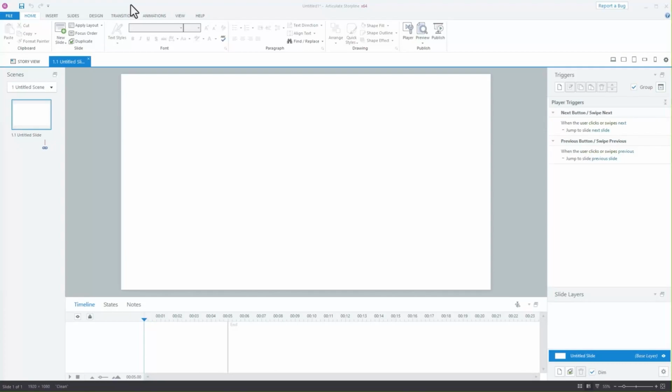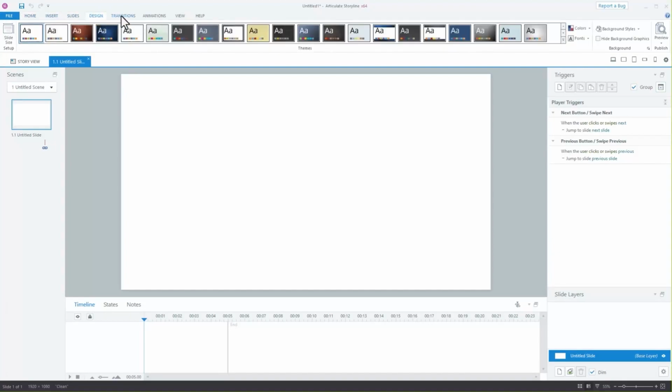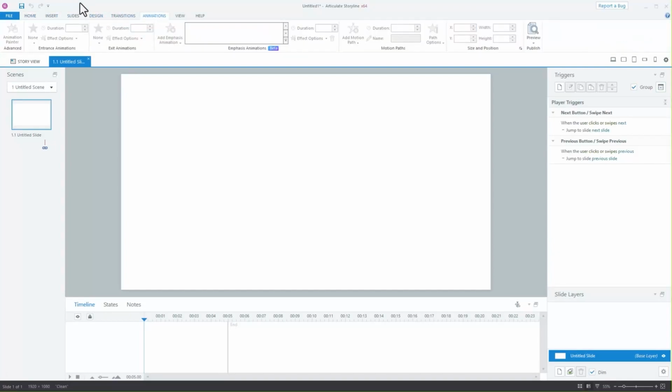Let's move on to Articulate Storyline 360. The latest build of Storyline was released a few days ago, on January 23, 2024. If you look at the user interface, Storyline looks a lot like PowerPoint, as you can see here. I've heard that Storyline was originally a PowerPoint plugin. While Captivate is a block editor, Storyline is a pixel editor. It is a desktop app that works with Windows or a Windows virtual machine and doesn't currently have a Mac version. Storyline has evolved over the years, but hasn't had the revolution that Captivate has.